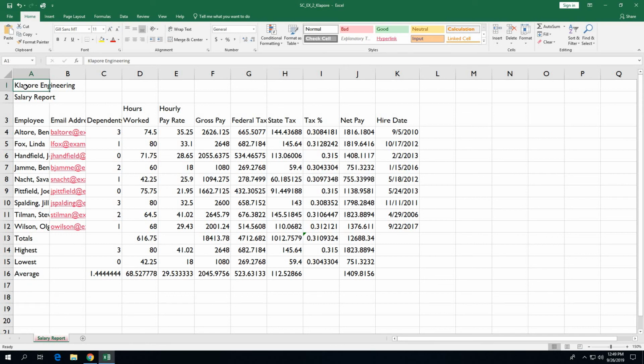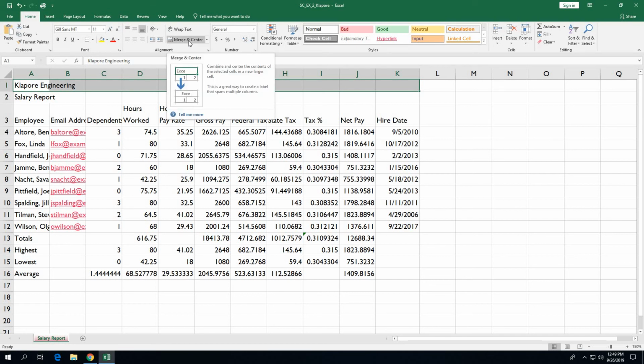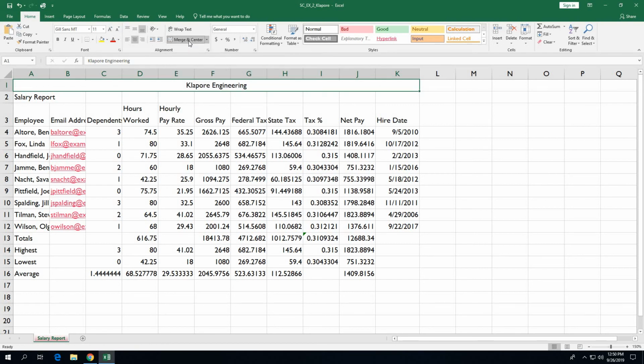All we're going to do is click on cell A1, use the block plus sign mouse pointer to drag through K1, and then click the Merge and Center button in the Alignment group of the Home tab. Then you're going to do the same thing for the subtitle. We're going to click on cell A2, drag to K2, and click Merge and Center. Alright, so we've got the title and subtitle centered across the width of our worksheet.